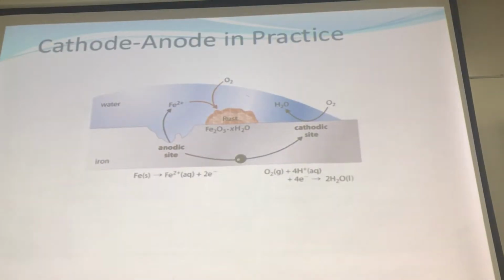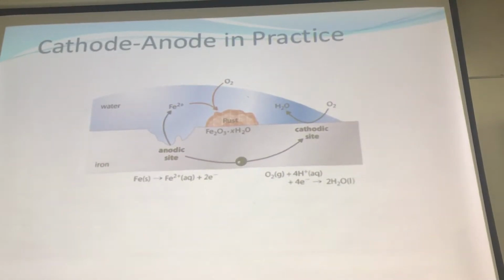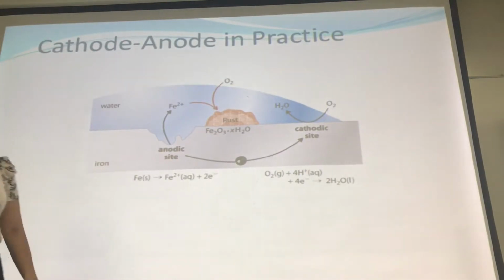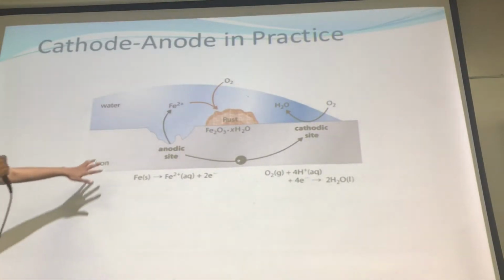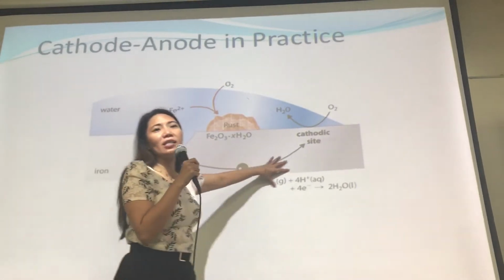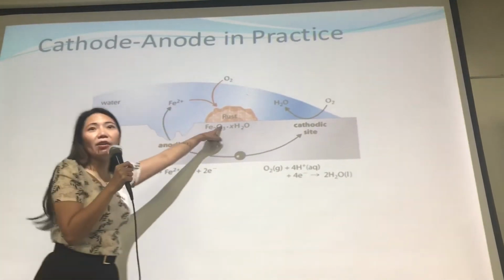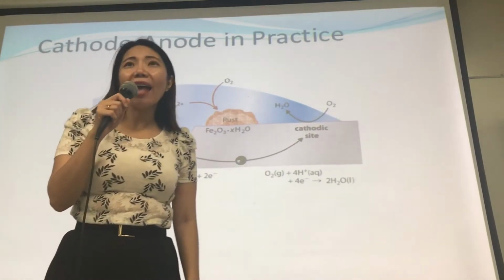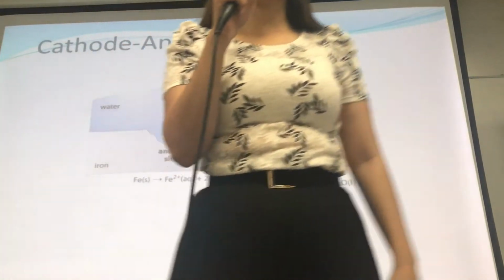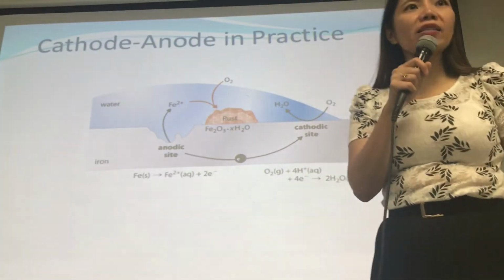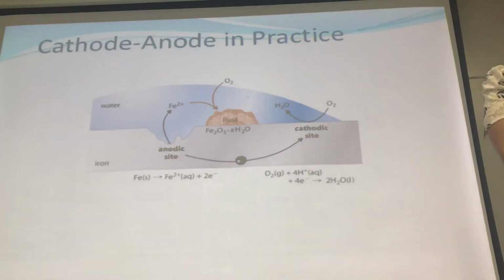Now that we already talked about rust, let's talk a little bit more about it. In this case, this is where real rust occurs. This is a piece of iron, and I told you that there is rust. You see the rust, and you might say, "Ajan, are you lying to me? That is one piece of metal. Why do you say that there is both anode and cathode?"